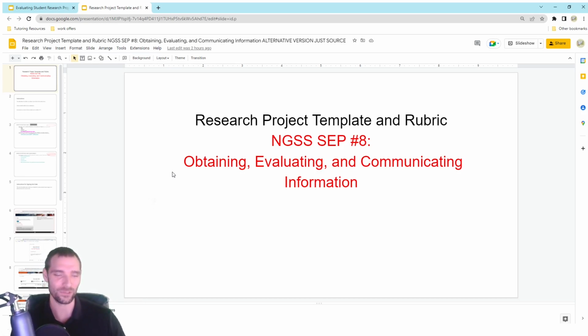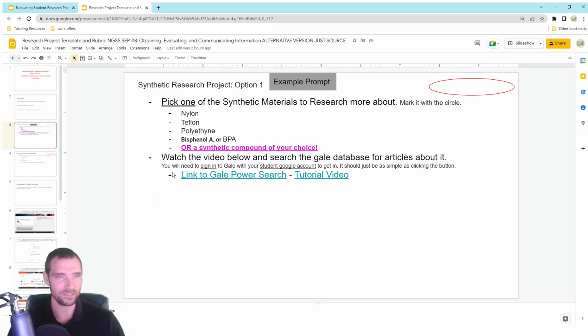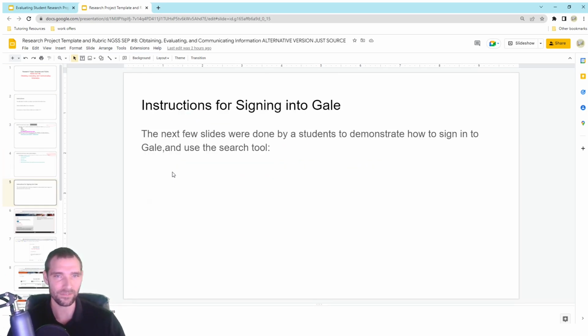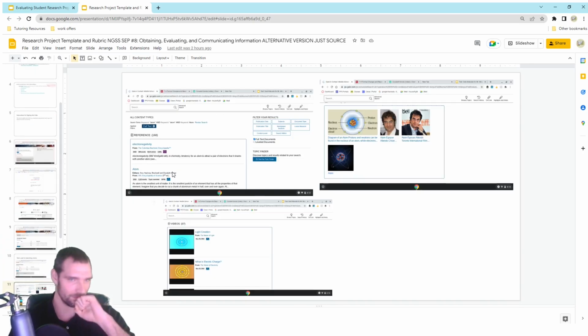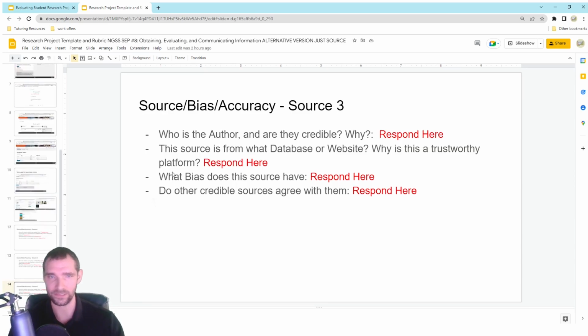So I think it's okay to do a research project and a CER, and you'd cover all those practices. But in any case, this is an alternative version where it looks the same, but instead of having them focus on all those different aspects, we're just looking at the source, bias, and accuracy. And then we're going to do that 3 times.